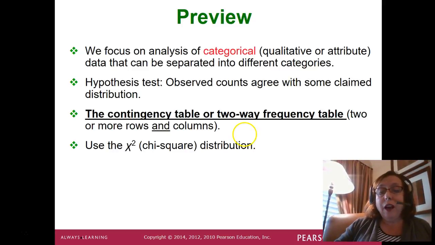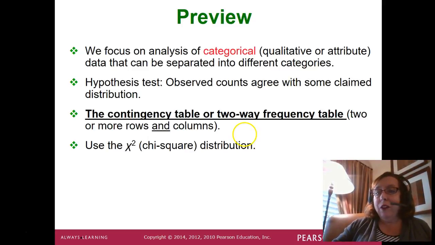So it's pronounced chi like kite, not like chai tea. Okay, so it's the chi-square distribution, and it has to do with hypothesis testing for standard deviations or variances. Always those, no other types of population parameters. So you'll always see sigma or sigma squared in the hypotheses. Same hypotheses though.